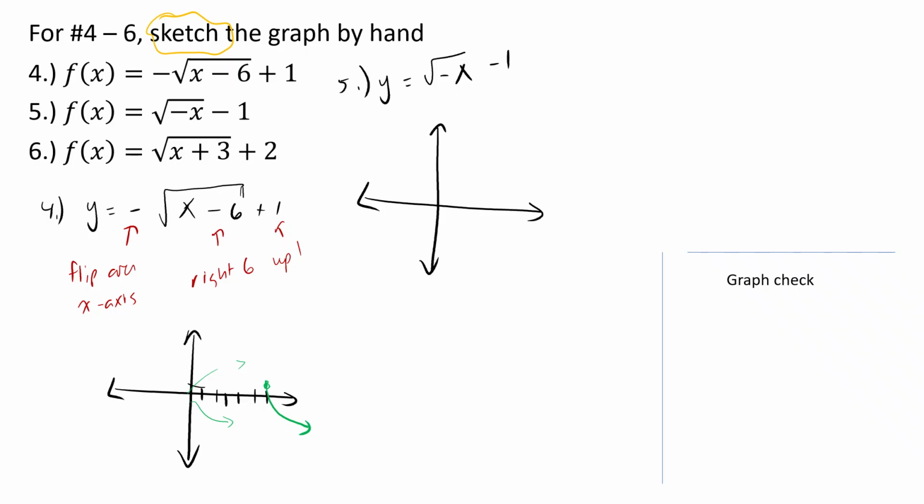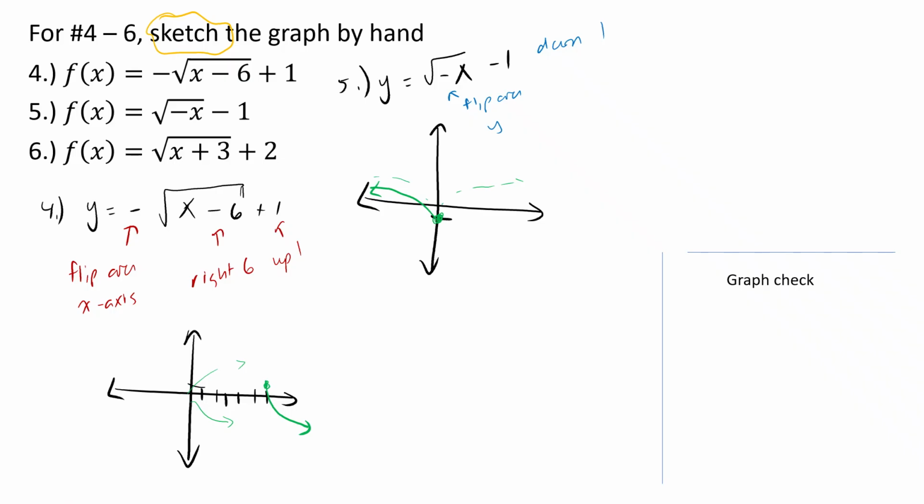Okay, so looking at this one, it has a flip over the y-axis, and then it's going to go down 1. So I'm going to look at that down 1, and there's my anchor, and it's going to flip over the y-axis, so it's going to go that way. And you might do this: okay, there's my flip over the y, get that transformation, and then say, okay, it's that, except it's going to go down 1.